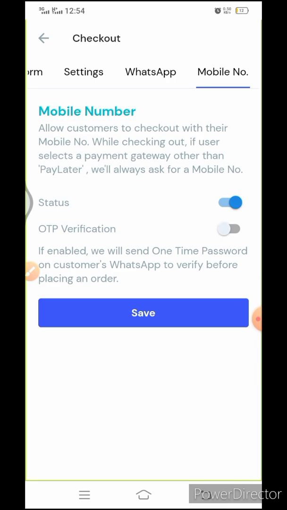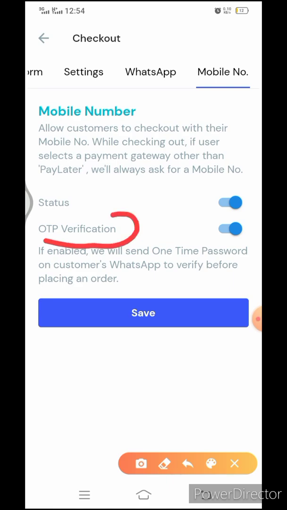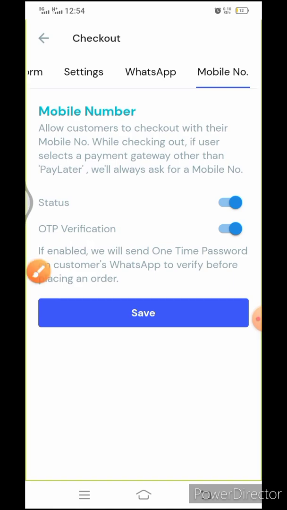Okay, then two, OTP verification. Actually, in most cases, pardon me, you don't need this. But the reason why you need OTP is because some customers can be very funny. Imagine if a customer wants to order a product, they've ordered, and then instead of putting maybe 9, they mistakenly put 8. That means if you call that number, you are not calling the customer. So for you to deliver that particular product, you have to be going all over the internet, all over WhatsApp, and then the stress is on you.